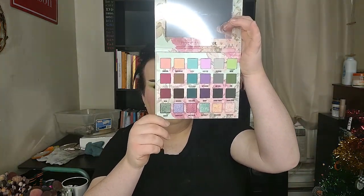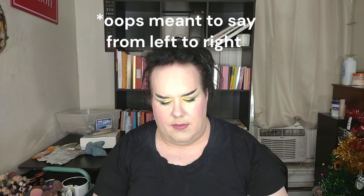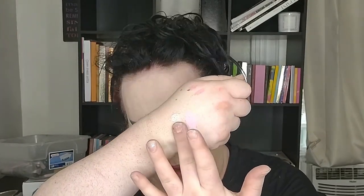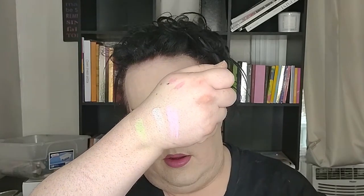Look at how beautiful that is — it has a lot of really pretty shades. Let's get into some swatches. Starting from the top: first up we have Skater Girl, then Sweetheart and Candy. Oh, that Candy shade is getting me — I love that. Next up we have Baby Tea, Payphone, and Ironic. This top row is very pastel, pretty, and simple.